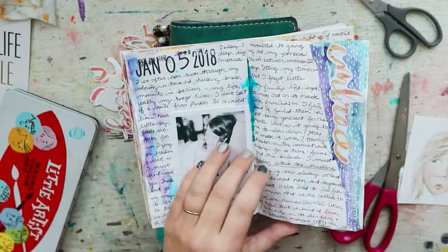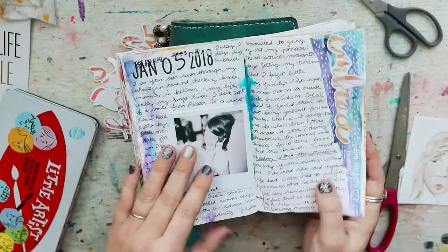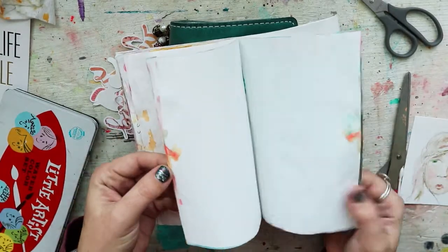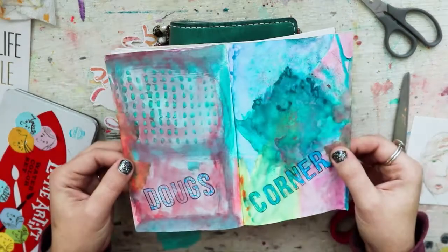Oh my gosh. But anyway, I wanted to show y'all today just how I'm going to be preparing a few pages. Oh, there's Doug's Corner.